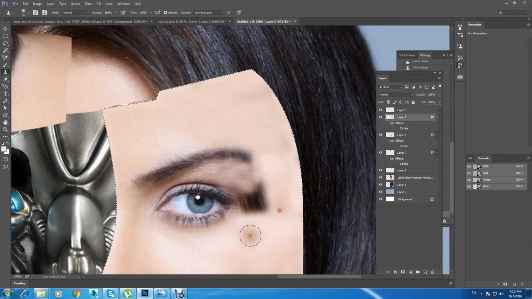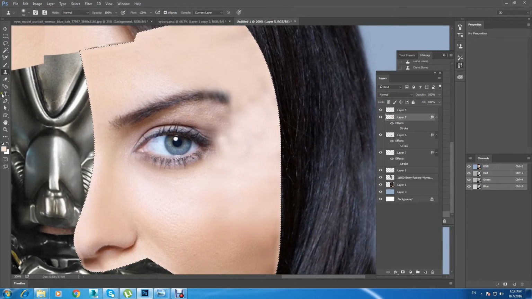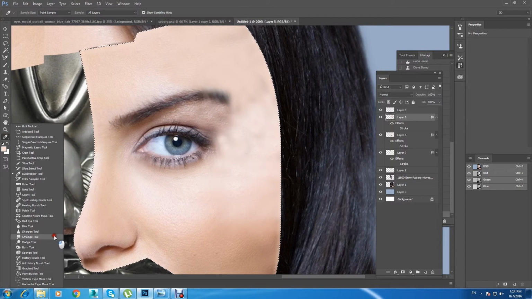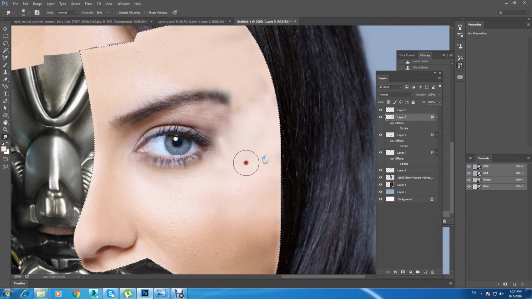You know, imagine this model is nearly perfect. So imagine if you're working on some other faces here. It could be a disaster. Okay.